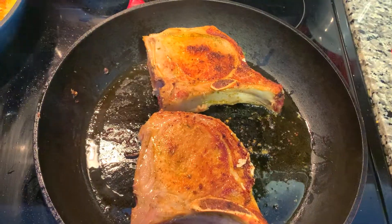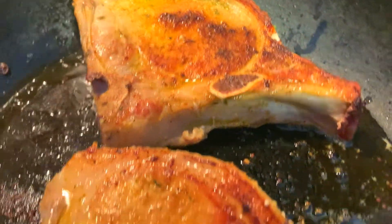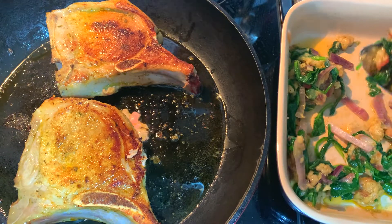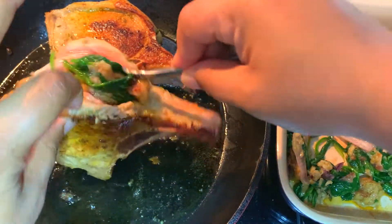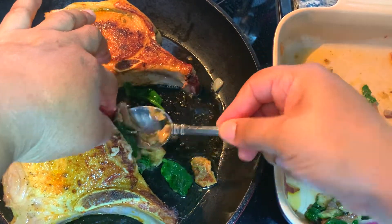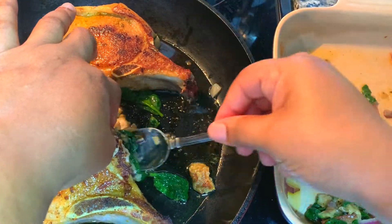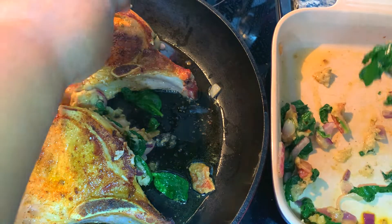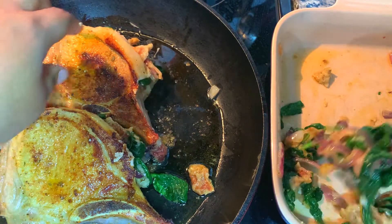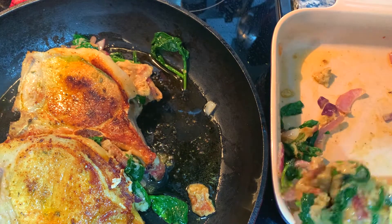I made this a few different times, so you'll notice I'm using my red cast iron pan here. Look at that beautiful sear — absolutely gorgeous. Remember, these pork chops were sliced in half before cooking. Once they're seared on both sides, use a spoon to gently add the stuffing mixture to the inside. If a little comes out, that's okay. We sliced pretty deeply, so you should have a big enough pocket for two or three tablespoons of stuffing. We are not trying to cook the pork chops through on the stove — we just want to sear and stuff them, then finish them in the oven.